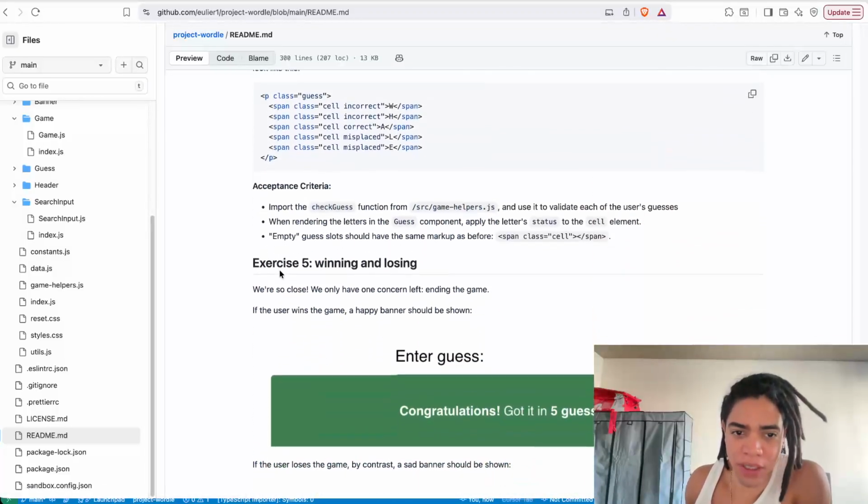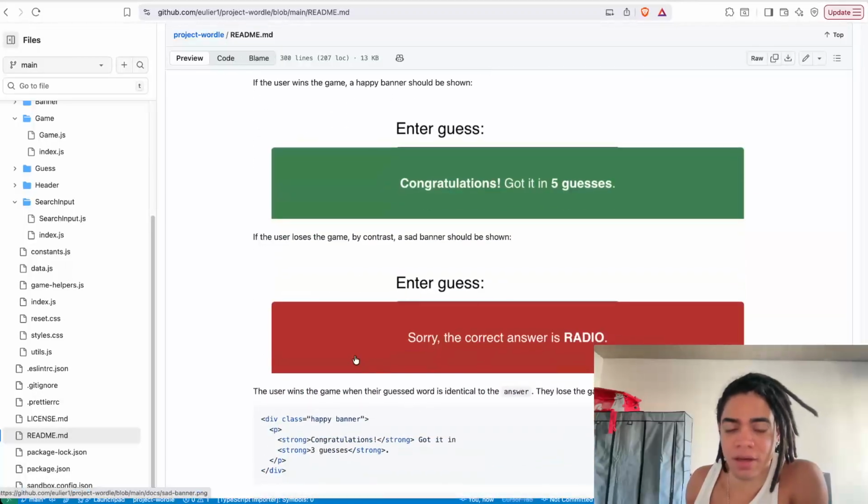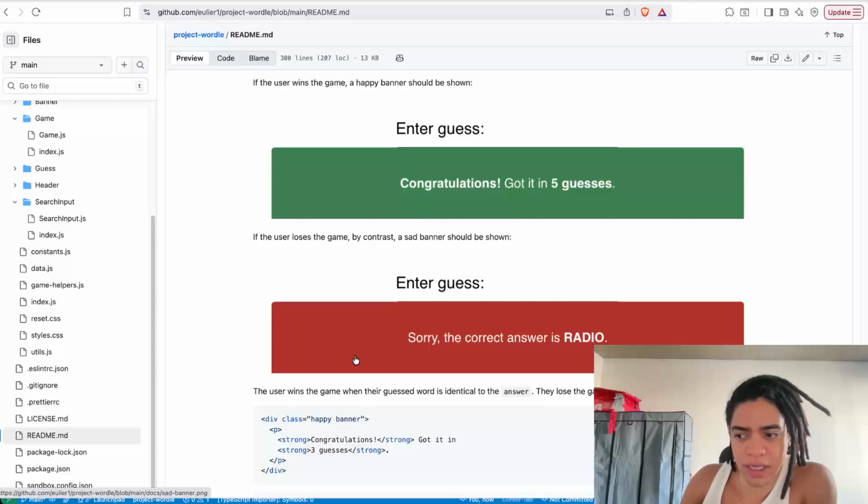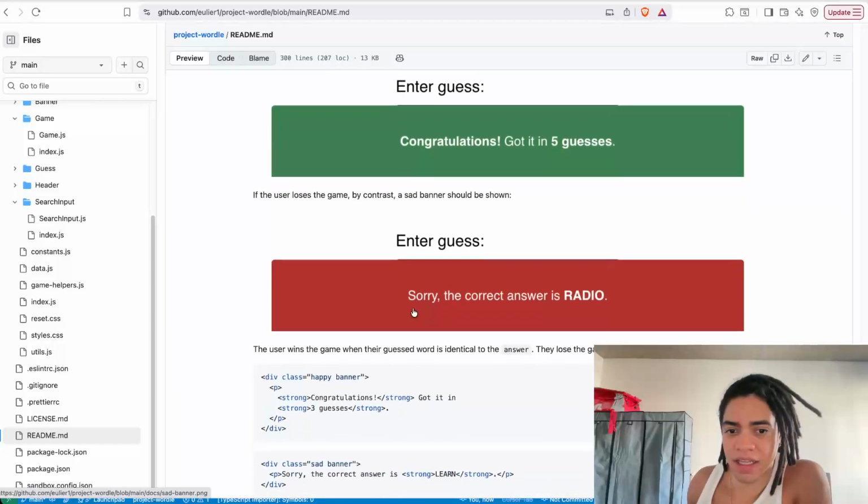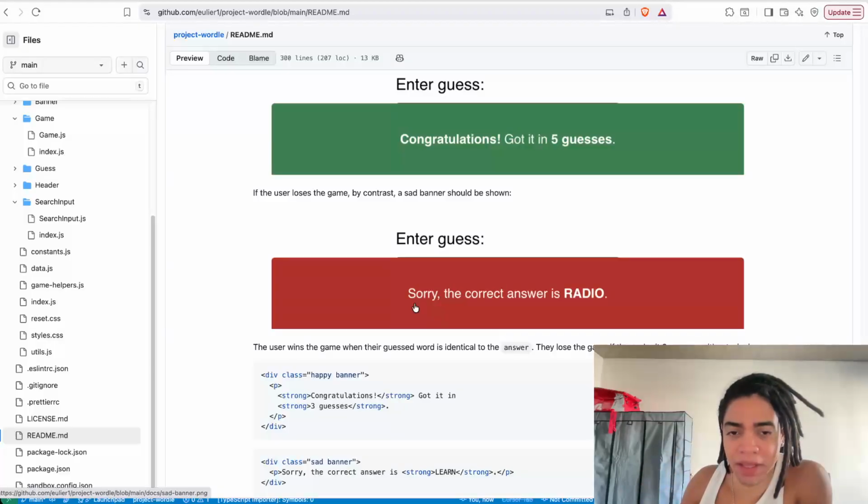So after that, we added the winning and losing, which was pretty straightforward. Well, it was not that straightforward. In fact, I had to stop and hit the brake, because I do need to add these banners and trigger them only when needed. AKA, I need to keep track of whether the user actually made a guess, and also show how many attempts are left, and add all of those state updates inside of the handler.